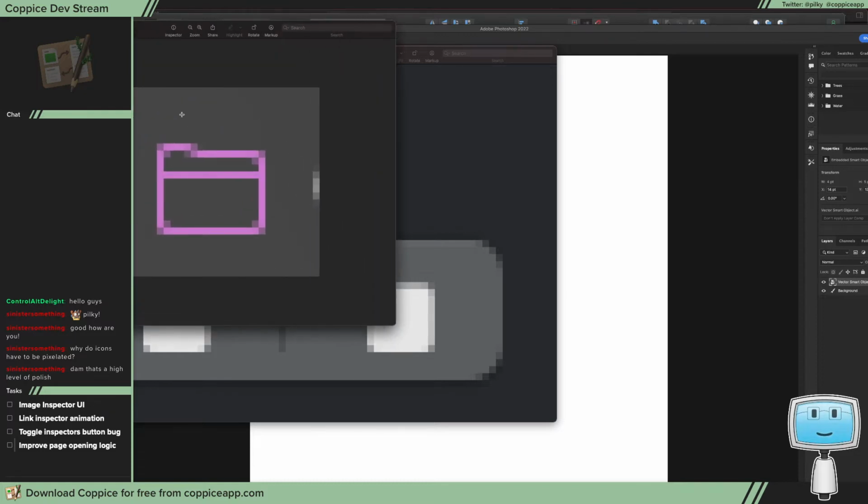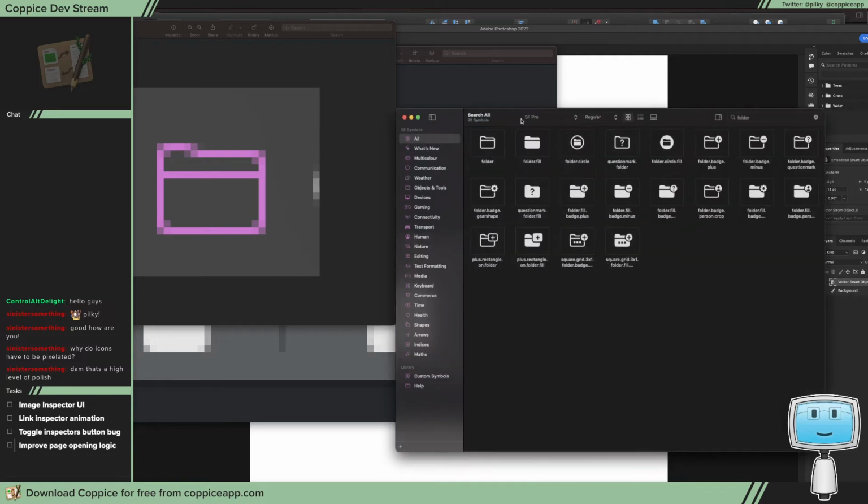Now notice how everything is nicely on pixels, because I have recreated this. Now I could have just done this folder icon, because that's what it's based off.